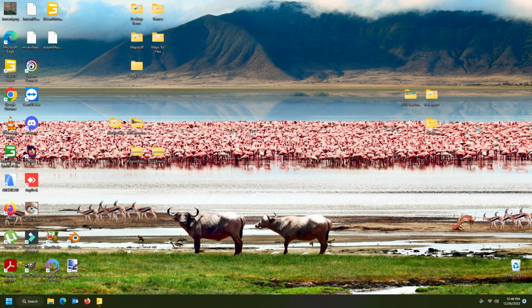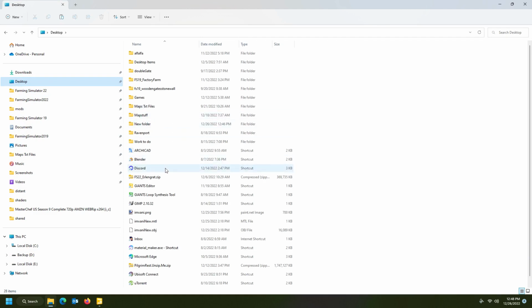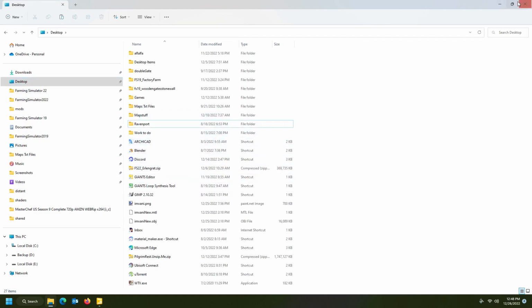I just don't know where this folder is. Am I blind? I can't see it. It's crazy. I hit F5 a few times. No, it's not here. But it is there. It's on the desktop. Oh, that's weird. Anyway, let's just delete it, then I know it's not going to bother me later on.